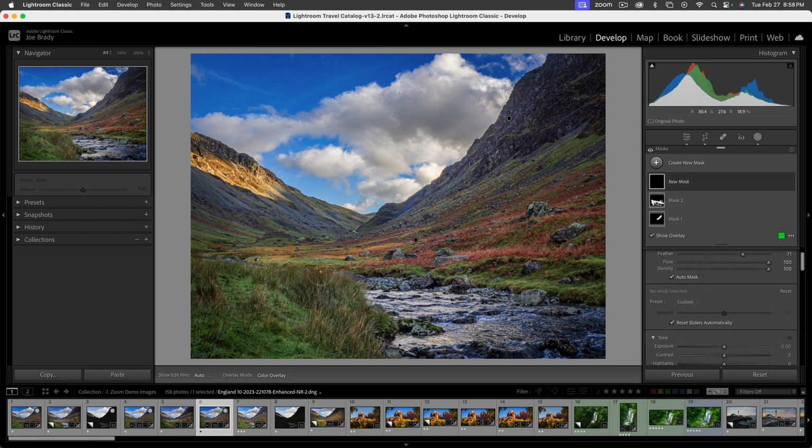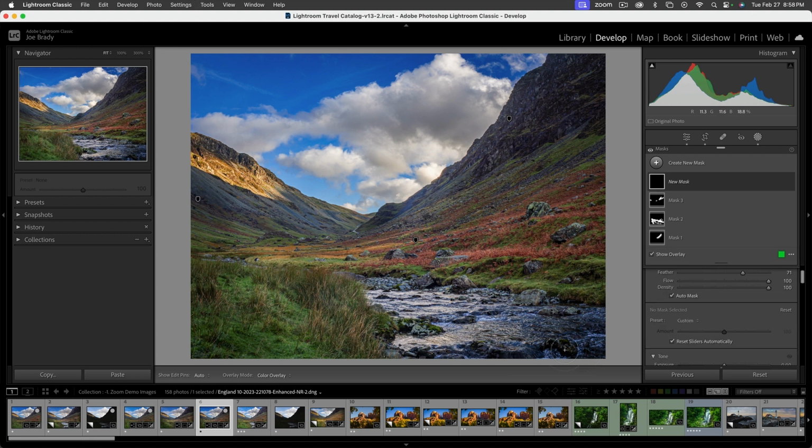Okay, let's do another brush. Let's hit K. This time I'm going to darken over here. And I think I made this maybe a little too bright. I want to darken those. So let's just take those and bring the exposure down. And while I'm at it, this thing right there, oh, that needed to be darker.